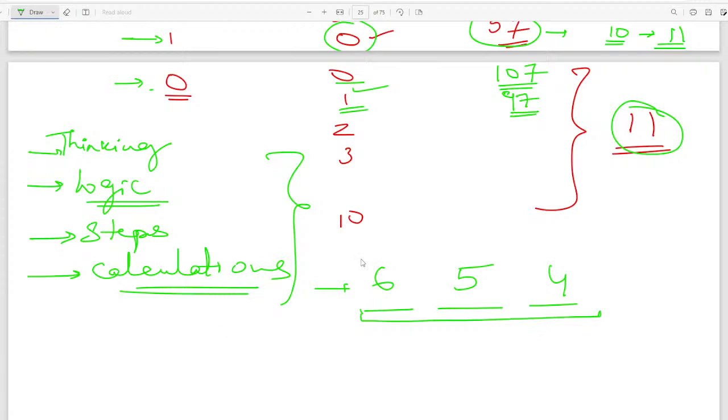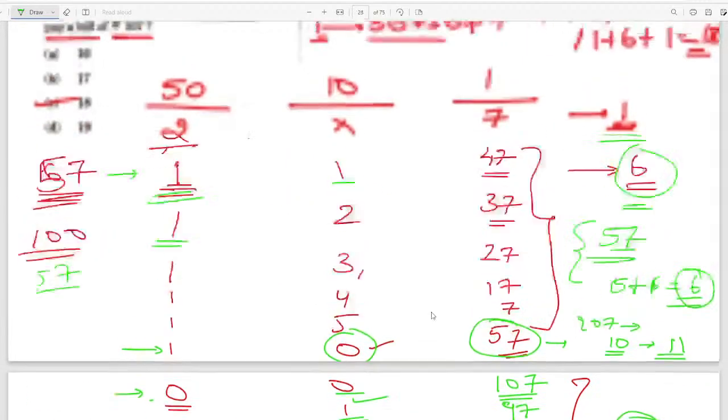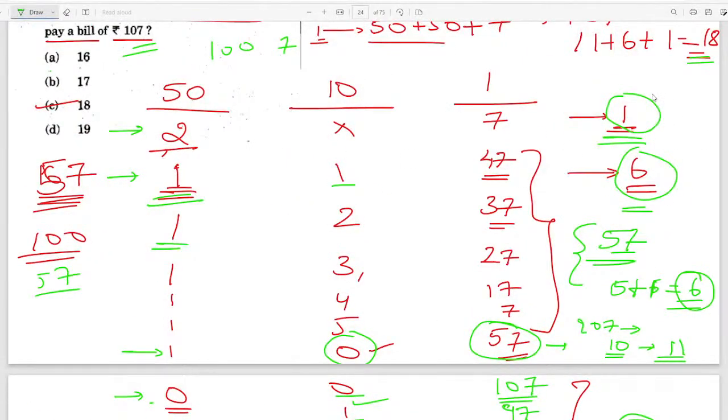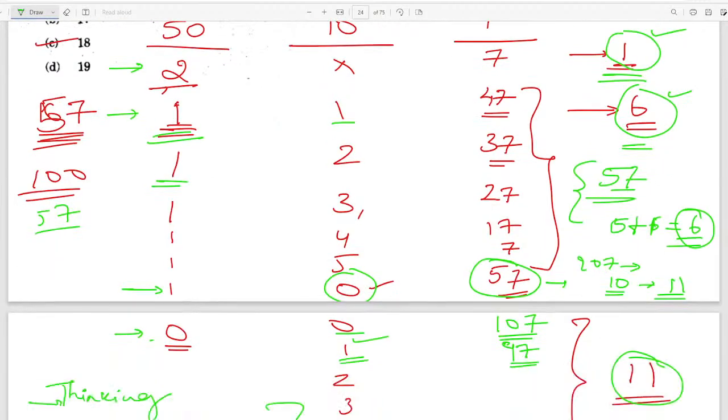Here, when this is together, this should be there, this should be there, this should be there. So you have 'and' here. In this case, this can happen, or this can happen, or this can happen. So you have 'or' here. So you add this.